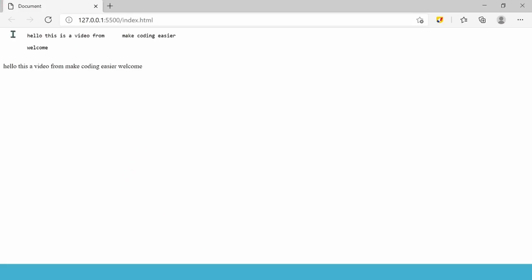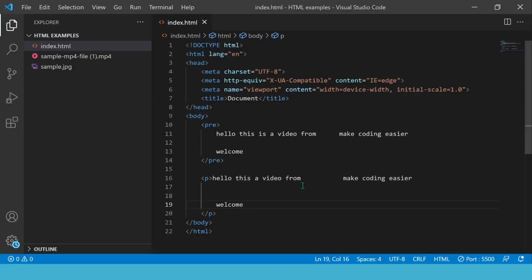This is the difference between the p tag and pre tag. Understand? So all the unnecessary line breaks will be displayed in the pre tag. The p tag is not going to display any manually added unnecessary spaces or any unnecessary line breaks. Okay, so that was the difference between the p tag and the pre tag.